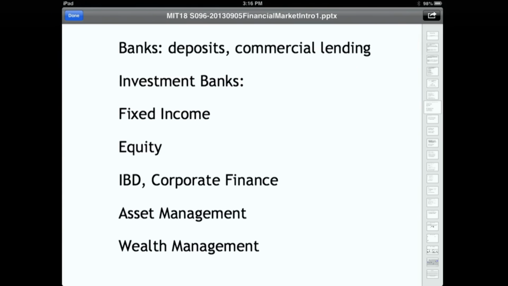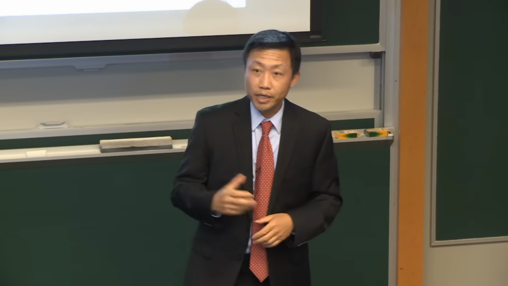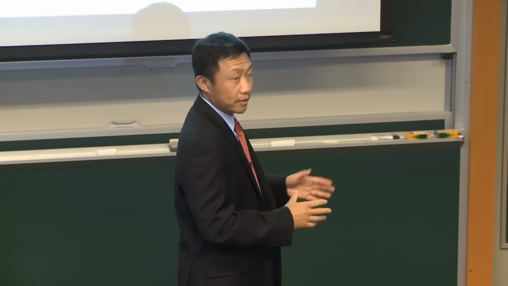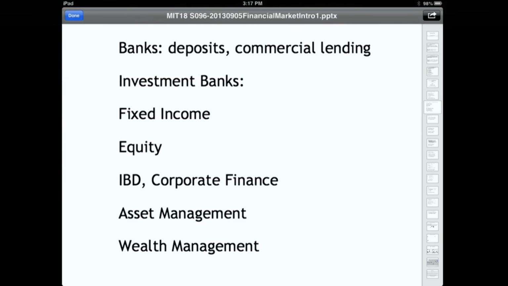Vasily just mentioned he works in fixed income, right? Banks are typically organized by institutional business and asset management. Within the institutional client business, there are typically three main parts: fixed income, which trades debt and derivative products; equity, which trades stocks and derivative products; and IBD, which stands for investment banking division, which really covers corporate finance, raising capital, listing a stock, IPOs, mergers and acquisitions, and advisory. So that's how banks are organized.